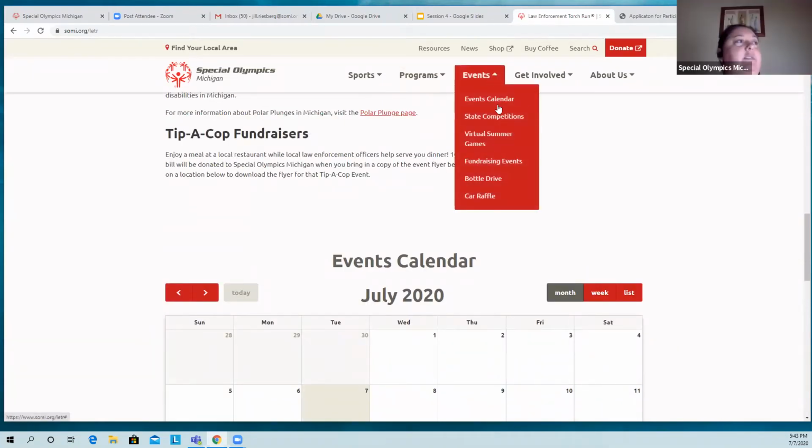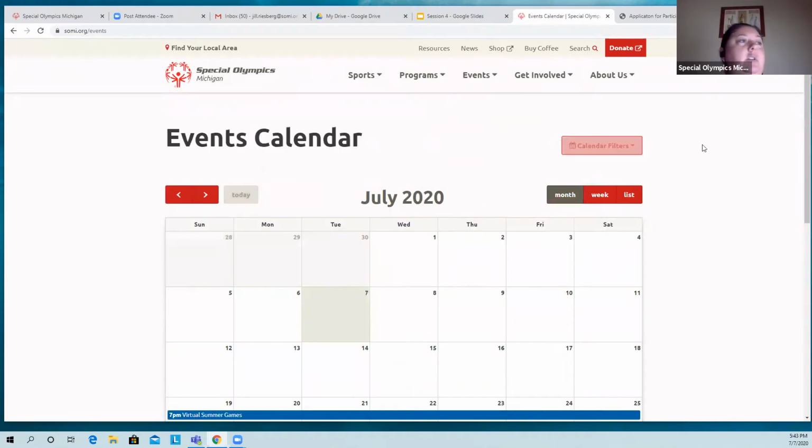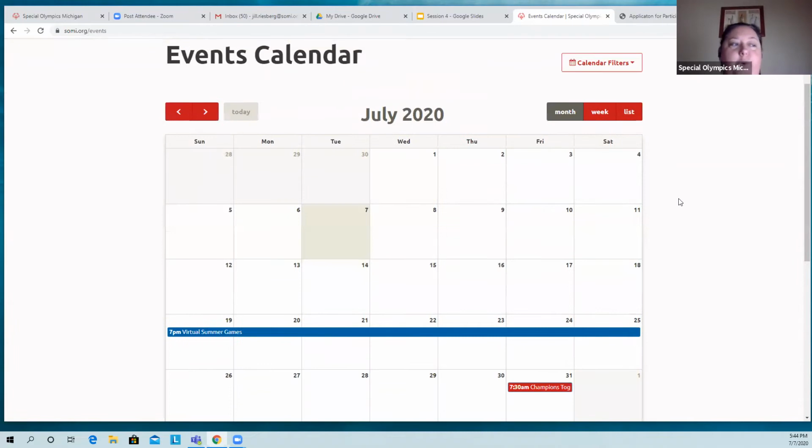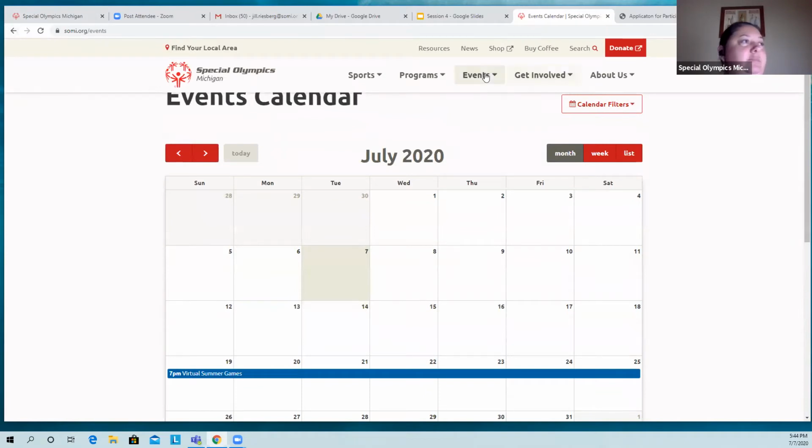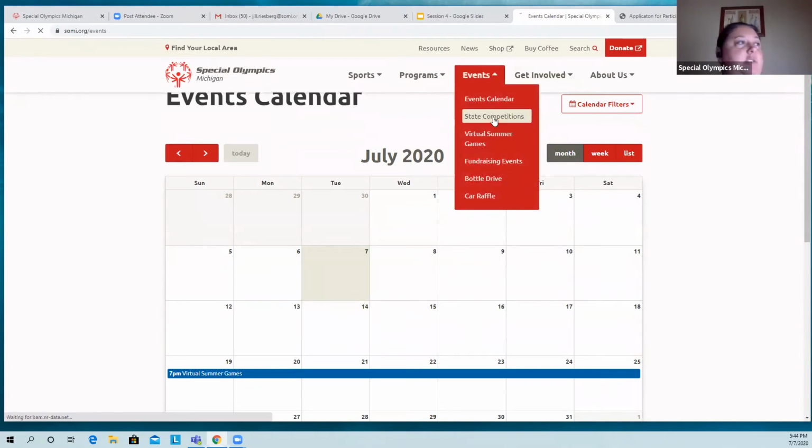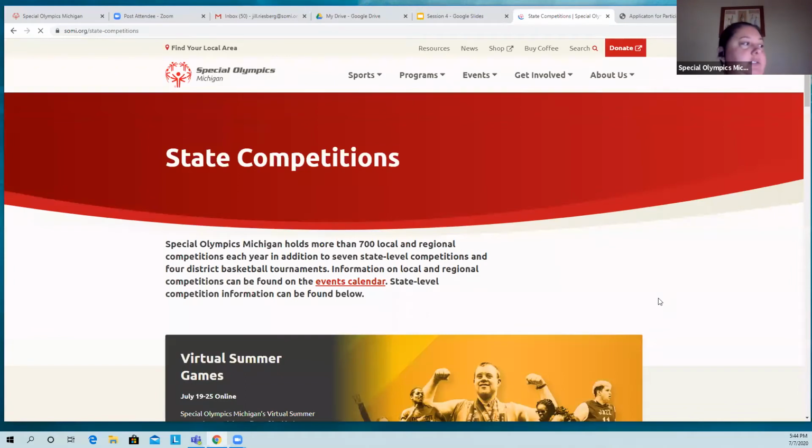Under events, same thing. It's the events calendars, which again, we all know this year has had to change. It shows the state competitions.